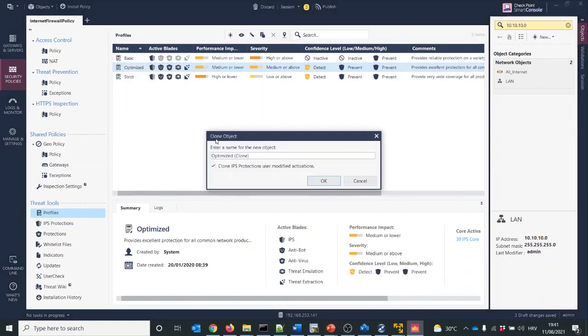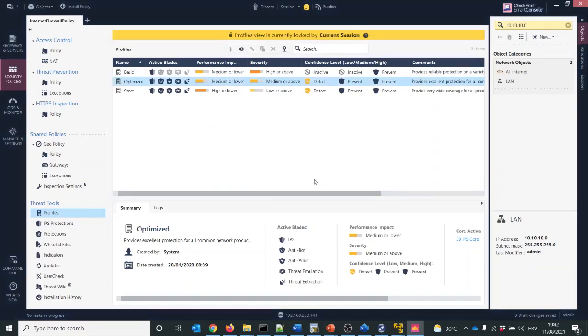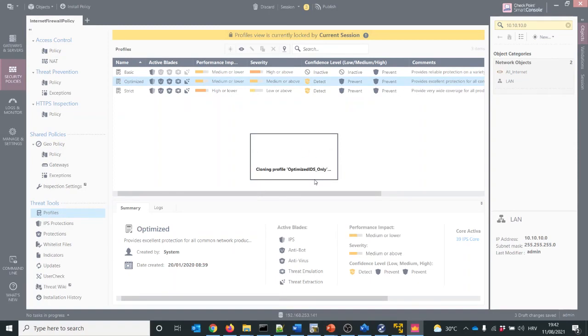I can clone it. I can name it optimized 2 for IDS, only because I want to have my IDS protections or signatures temporarily set on alert only, because as we discussed previously, the best practice for a newly deployed IPS is to leave the signatures on IDS mode temporarily, just to see what kind of false positives you're going to find.